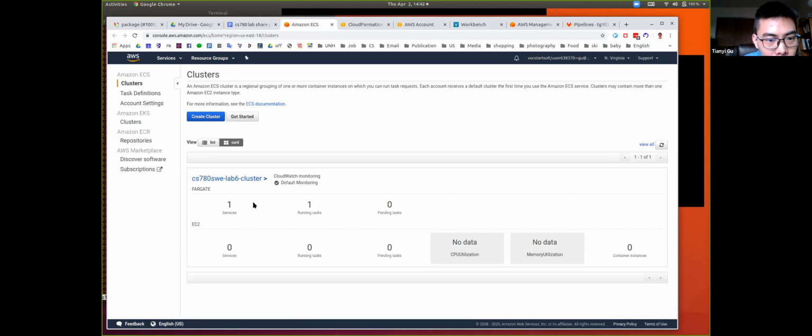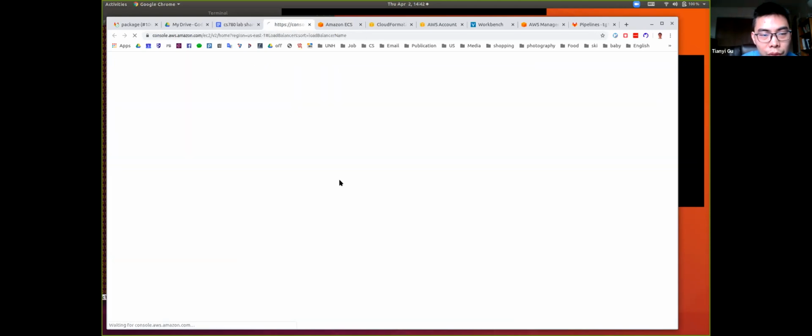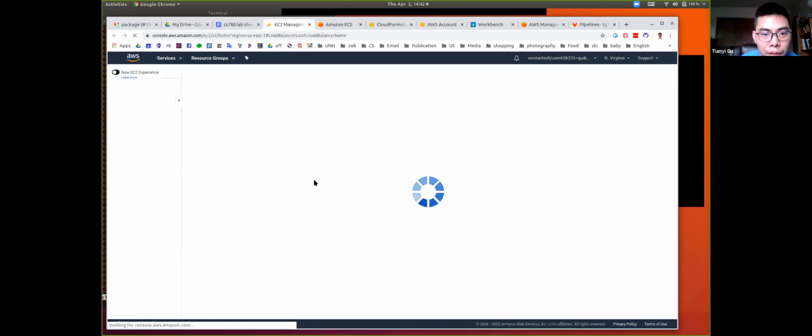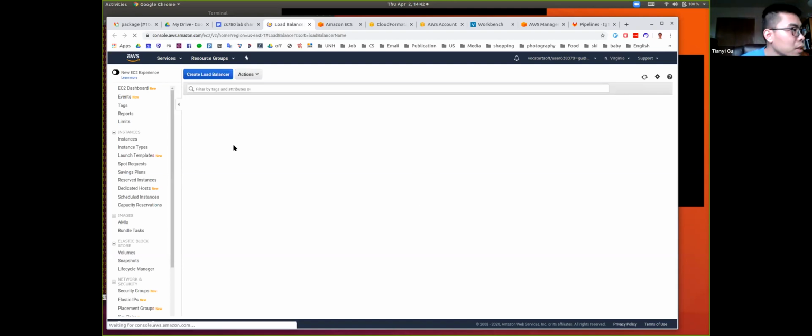Running task is 1. Yeah, this is the virtual EC2 machine it created for us for this particular service. We don't have to ask for machines. Based on this service request, it will grab an EC2 machine for us, the cluster. Right now, I only have one cluster, one machine, and one task is running on that machine, which is my sentence finder. And if we go to the load balancer, I think we can get the link that we can use to do the queries of the sentence finder. We went over this already in lab 5 or lab 4.